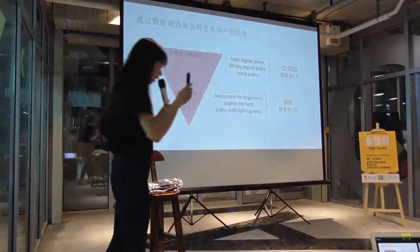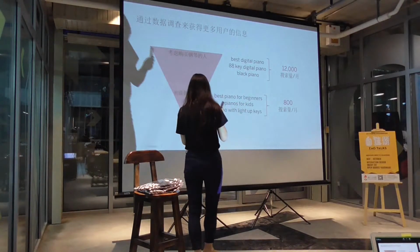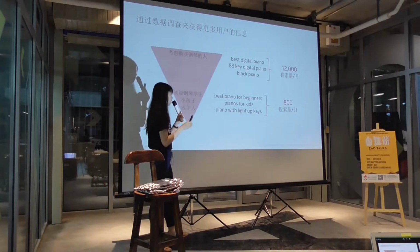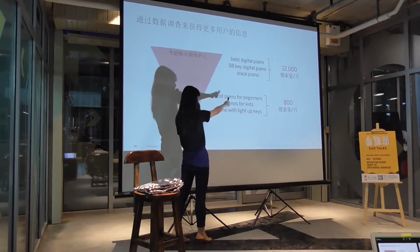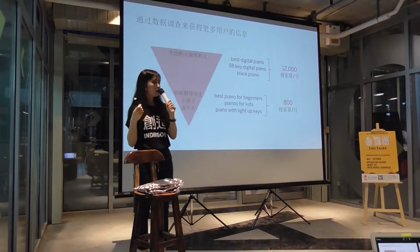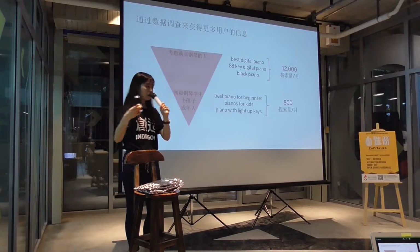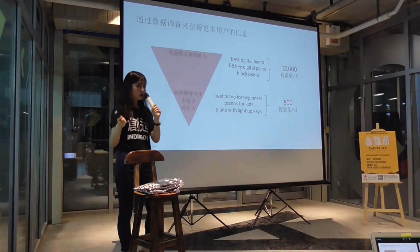But what you actually end up wanting to do in order to position the product is figure out the specific angle or channel where my product is most interesting to people. And this is where it gets interesting, where you have the niche long tail keywords that are related to your product. So instead of just "best digital piano," it's "best piano for beginners," because the value proposition of my product is that you follow along the lights and you don't need to learn how to read music. Someone learning to read music may still prefer a traditional $50,000 grand upright piano versus my product, which was $700 and really suitable for beginners, and the price point works a lot better.